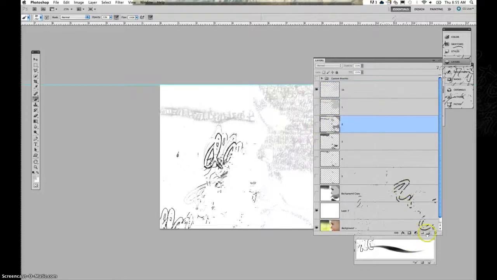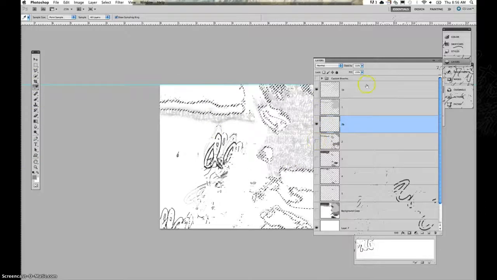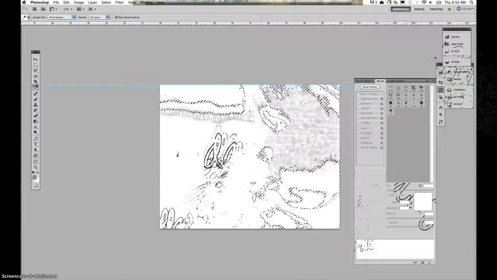I'm going to create a new layer. And I'm going to rename that 2B. Okay, I want to see this. I need to use my eyedropper tool to select my color. I have my color selected. I command click on layer 2 and then I hide it, so now it is selected. And now I can go in and I can start painting in those areas now as well.